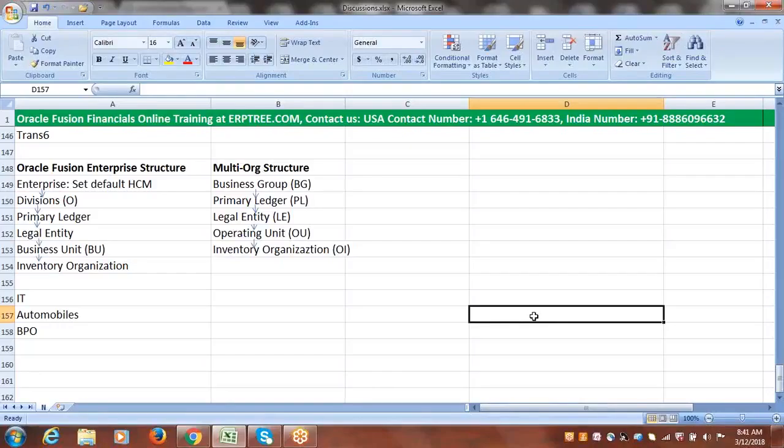See here, enterprise means they are referring to a client. One instance they'll be providing for one client. Okay, so for one specific client only they'll be giving. When they give it to a specific client, they may have different enterprises within that business, but within the instance you can represent it as one specific title. Under that, whatever businesses you are running, whatever you consider as enterprises, all the hierarchies you can maintain. Accordingly you can create the HR organizations, payroll definitions, and finance related definitions.